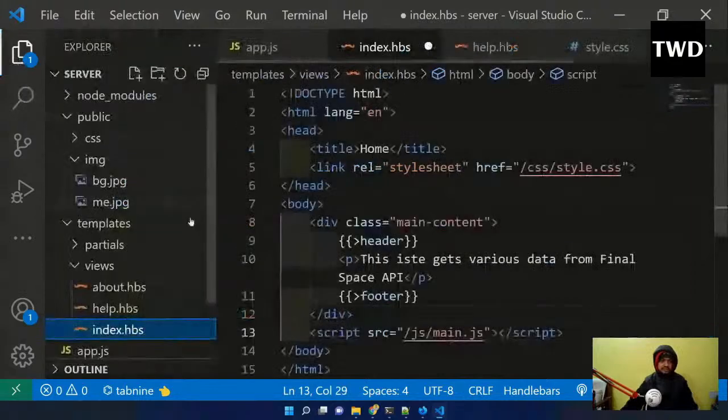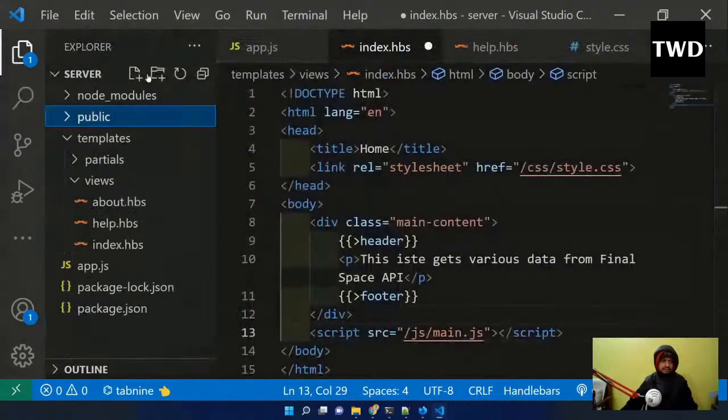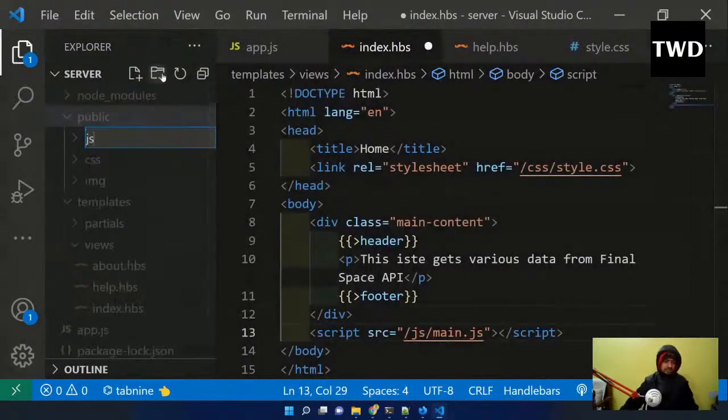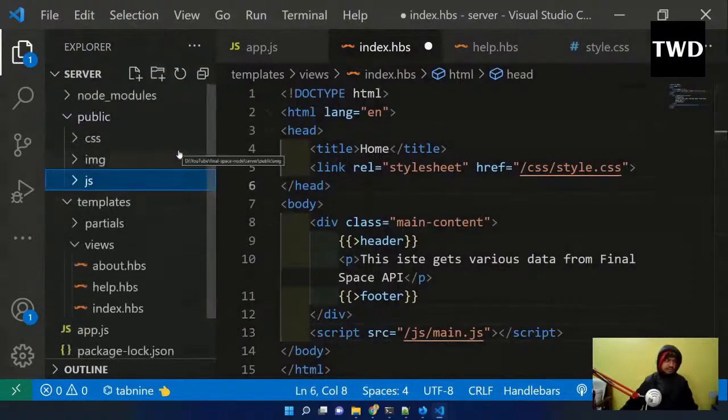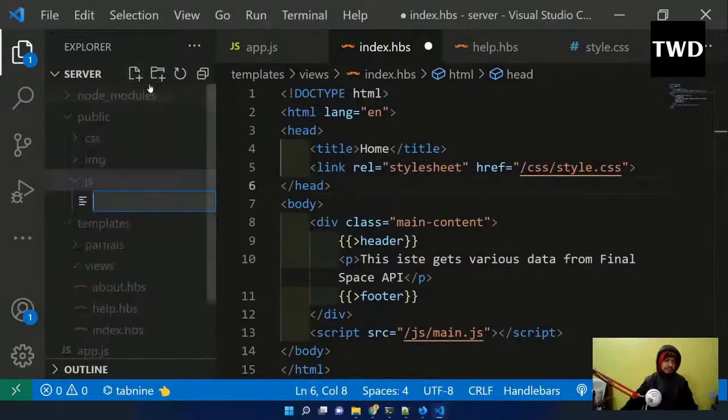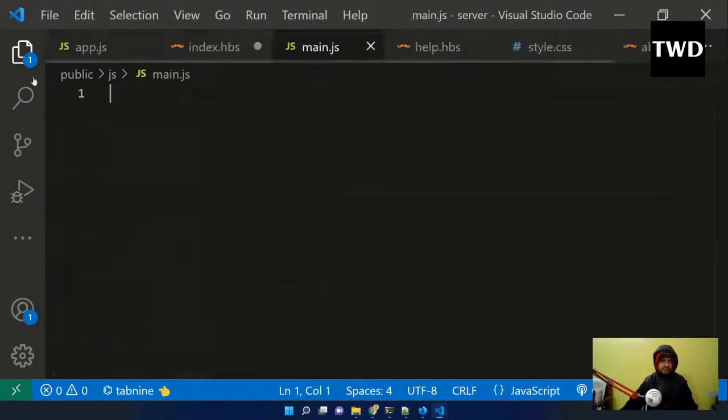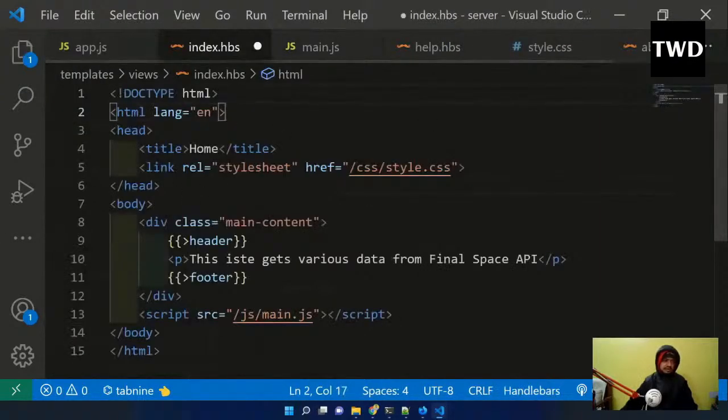So what is this js? I will create a folder now. In the public, I will have a js folder, and then inside this js folder I will have main.js. So main.js I'm calling this, and let us connect all this.